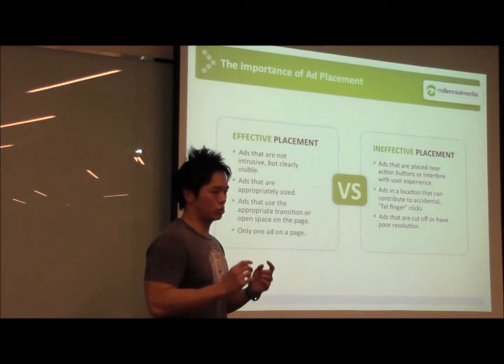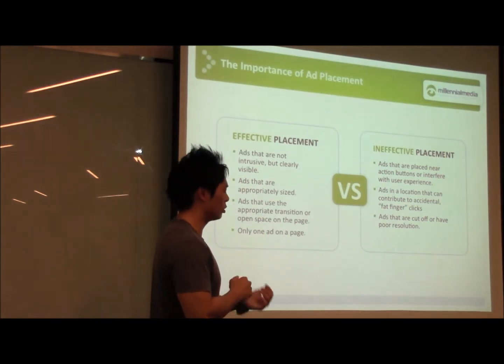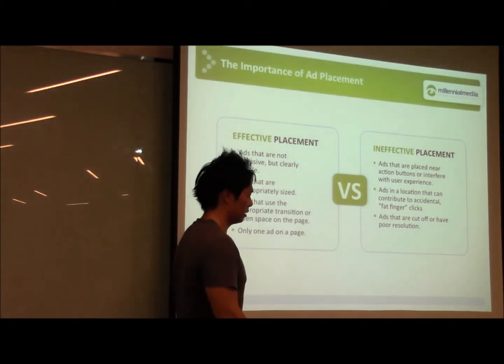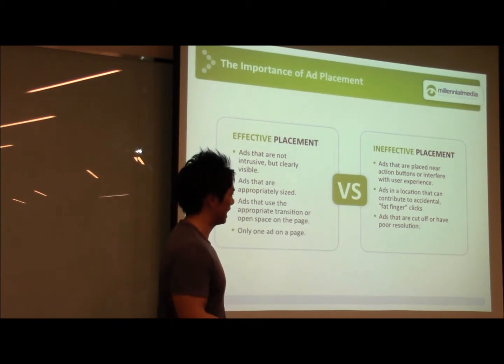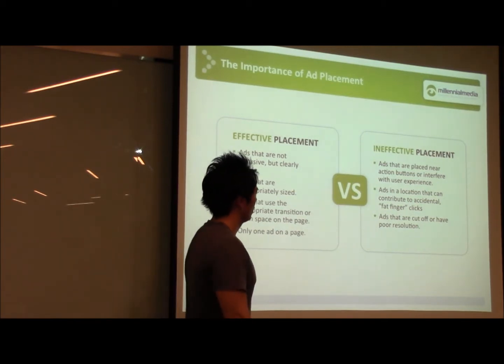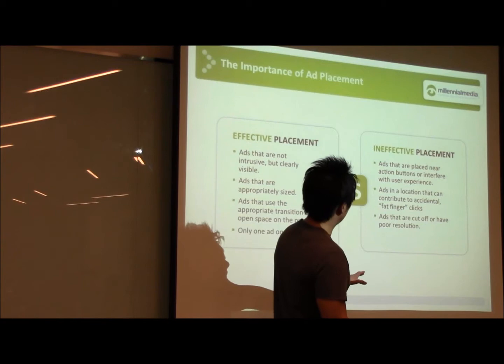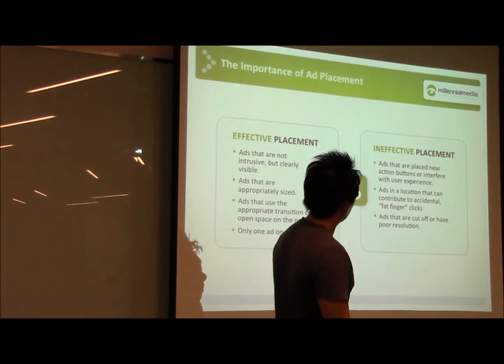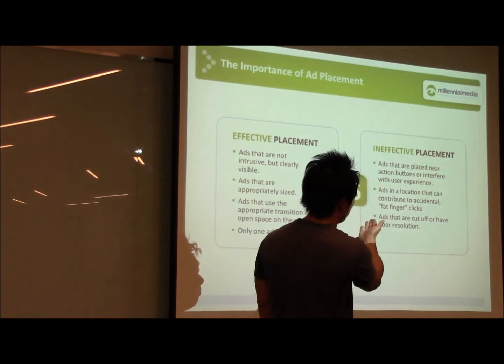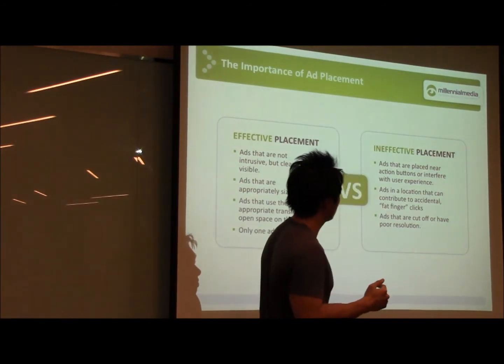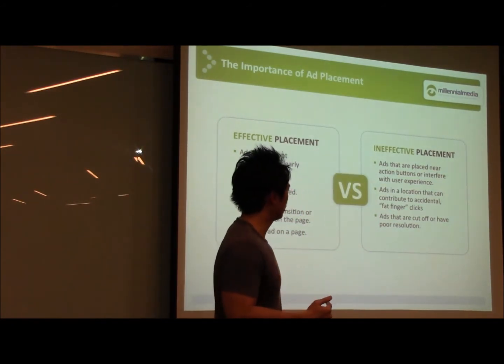And then what you want to do is just use one ad, one page. You don't want to overload it, because if you overload it, you create a negative experience for users. What you want to avoid are ineffective placements, for example, ads that are placed near action buttons or interfere with user experience.